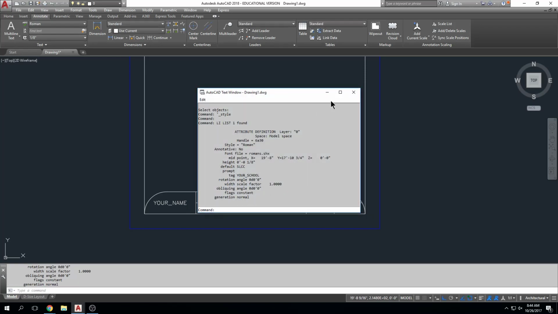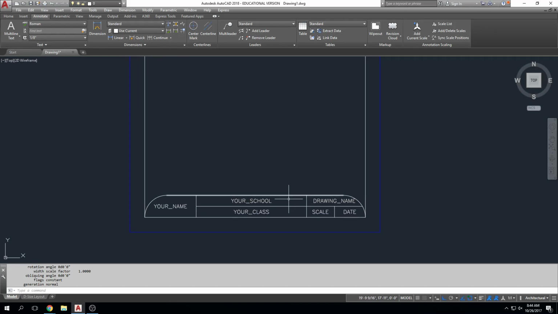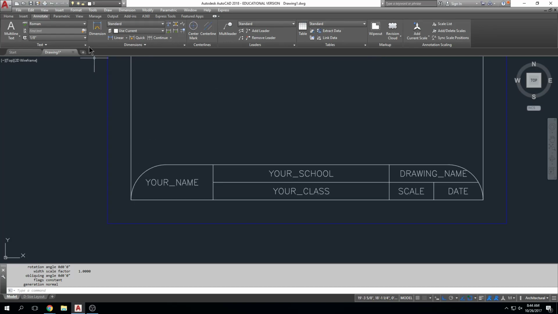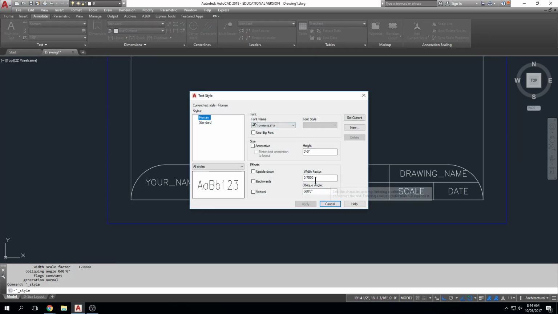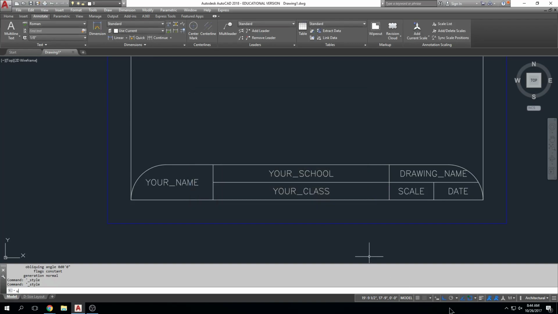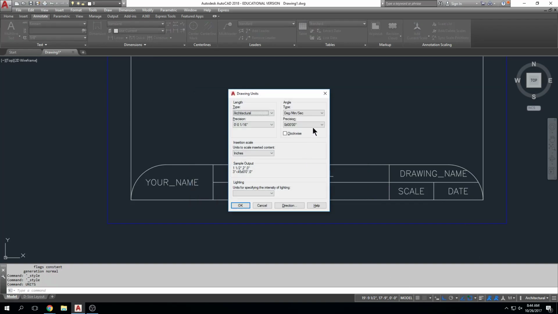That is Roman, right? Yes. Did that regenerate? I don't think that regenerated, did it? What is happening today? 0.7. Oh, goodness. Let's see. Decimal degrees. We'll make sure that's right. That's all good.